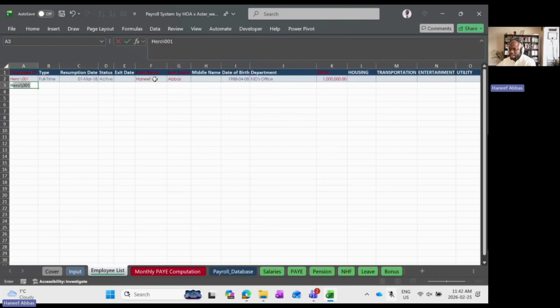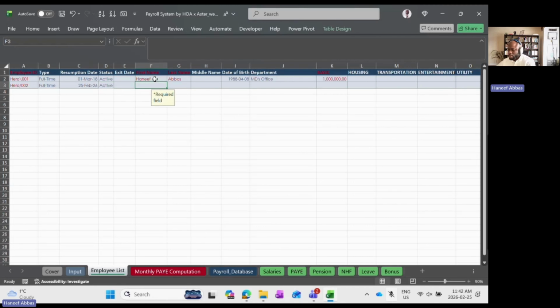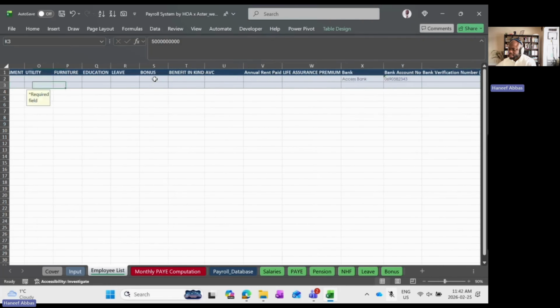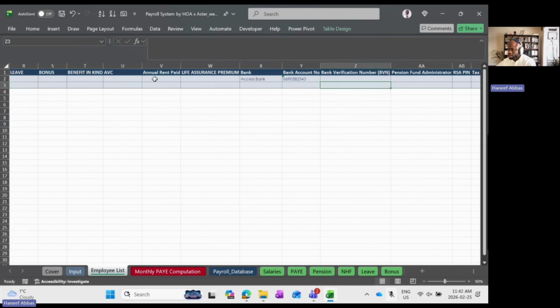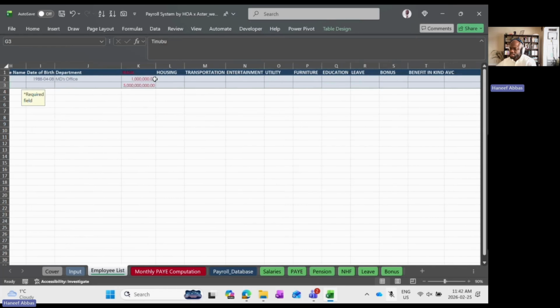So I'm going to come in here and just type in new data just to show you how you build this, because I don't have something to copy easily now. And then I can just put any dates I want to put here. Again, these blue fields are not compulsory, right? So you can just put anything you like in those ones. You can skip. And then for this one, I'm just going to put an amount here. For the bank detail, because I want to be able to show something, I'm going to use the same bank detail I have here. Now I don't need to add anything.